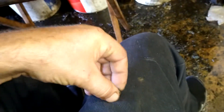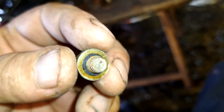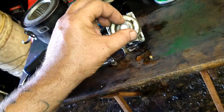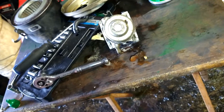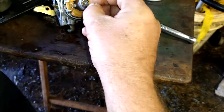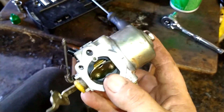Put the bowl back on once you're done cleaning it out. Make sure the bowl bolt's good and clean — I just rub it off on my jeans. This bolt's washer has a rubber seal on it — I just leave it right on the bolt, because every time you mess with something, the seal swells or cracks. Get that on, tighten it down. An experienced mechanic can forget something — I forgot that jet. That's important — this will never run without that jet in there. So we're going to put that back in, tighten it down, and put the bowl on, tighten it down.